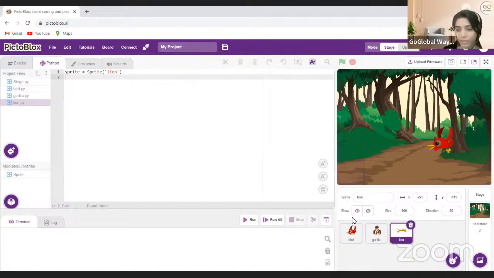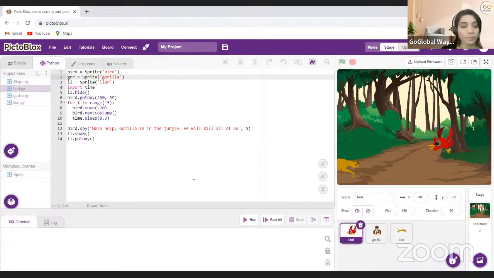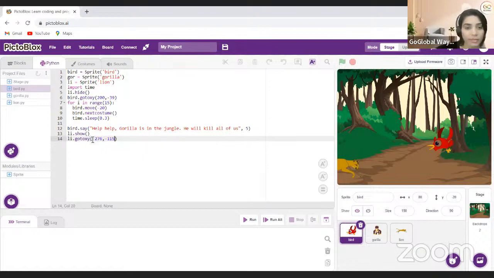So I should go to line, I should click on show, and the XY is fine for the line. You need to go to the line page for watching the X and Y. So X for the line is minus 276 and Y is minus 115.